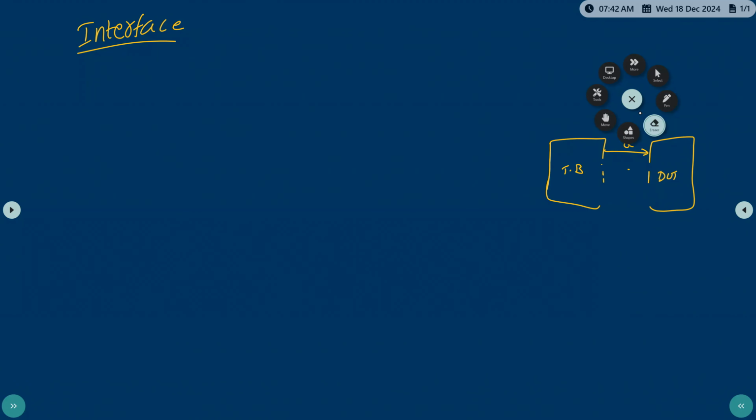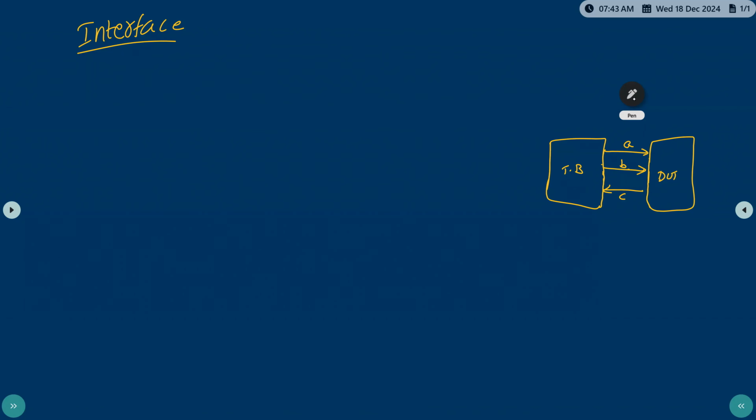Let's observe in the TB view. So if you observe here, you have three signals A, B, and C. From the point of view of a test bench, A and B are the outputs going as inputs to the DUT, and C is the input to the test bench that is coming as the output from the DUT.